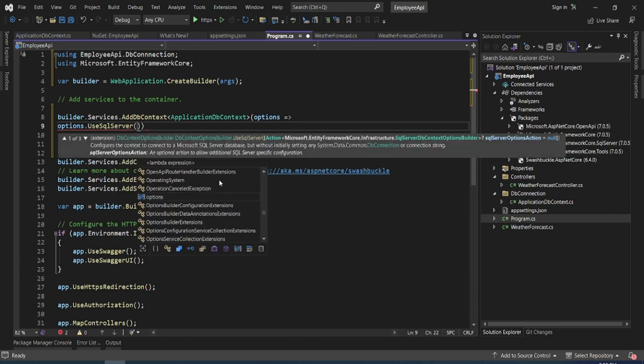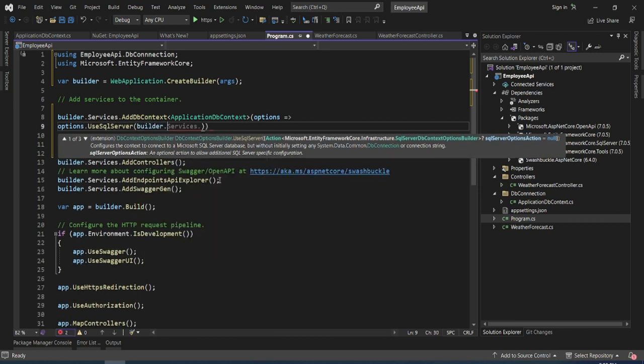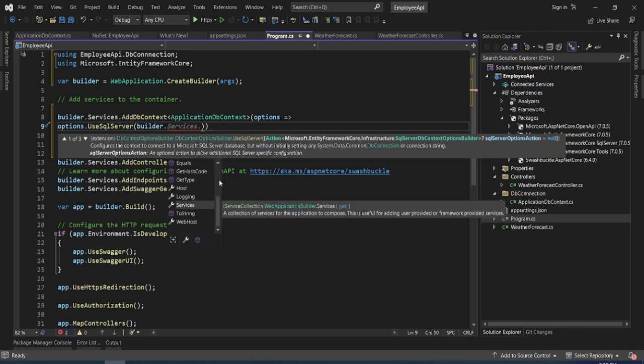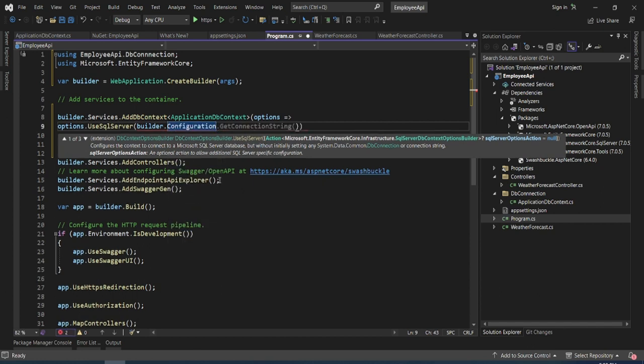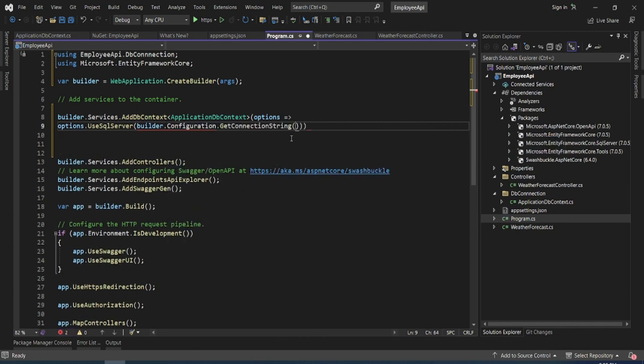Then inside our SQL server, we'll say builder.Configuration.GetConnectionString. Then we need to pass our connection string here. So here we'll have our DefaultConnection. Then we can close it. This GetConnectionString should be able to get our default connection from our appsettings.json.